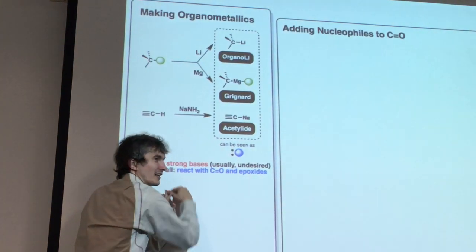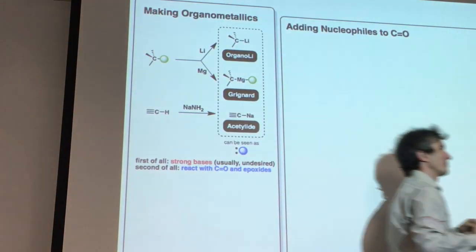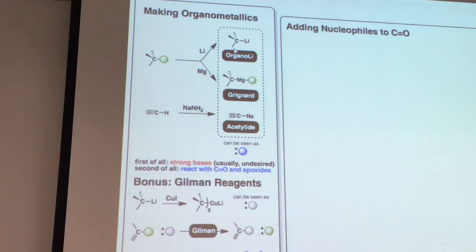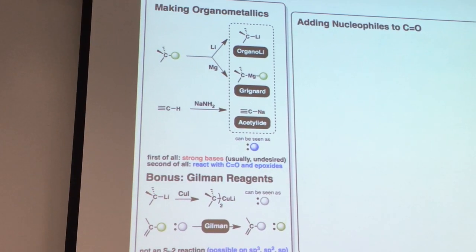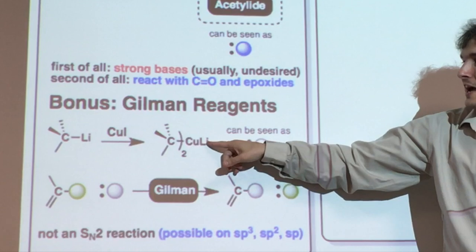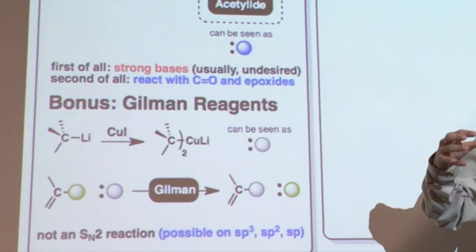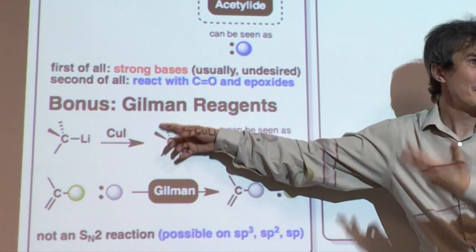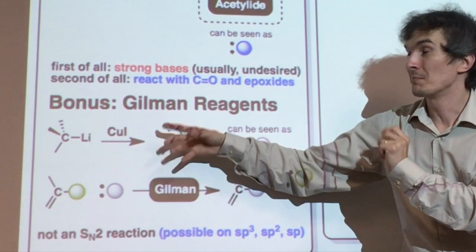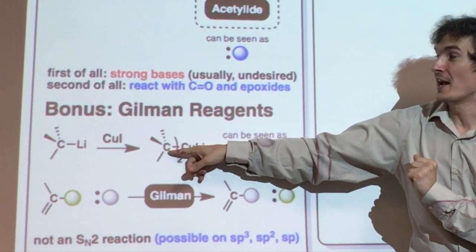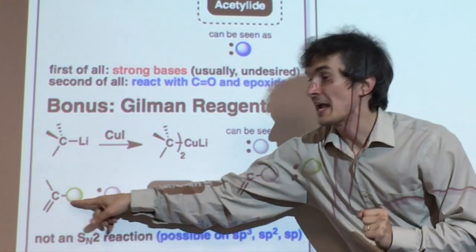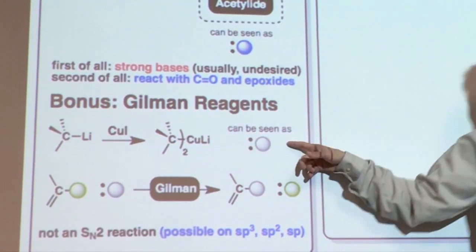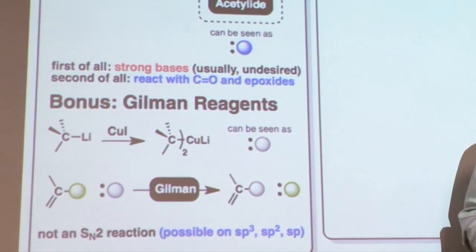There is one bonus point here, like one special scenario, that probably some of you forgot, is that you can take an organolithium compound and you can make it into kind of a magical reagent with copper. So once you have lithium and copper, that's like a special postman. He delivers the same carbon piece, but now this guy's desire is not for carbonyl groups. It can replace any halogen it sees on its way. Even if it's added to a double bond, it will still replace it. Those are called Gilman reagents. They are very, very special.